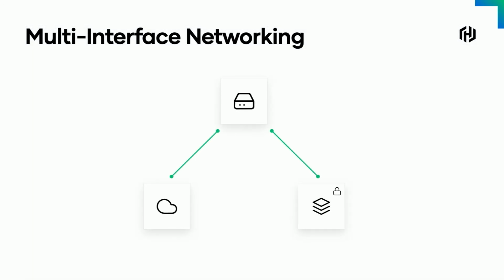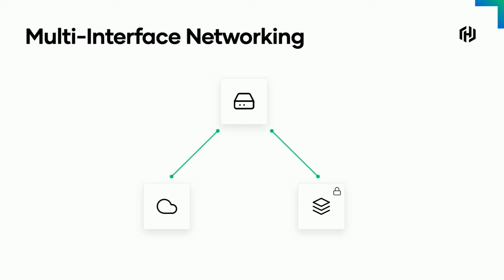All right, let's talk about multi-interface networking. And essentially, this is typical with bare metal hosts, you'll have hosts that have multiple network interfaces. And this could be because it has a private interface and a public interface with a public IP address, or maybe it's a host that is part of multiple VLANs. You have different network segments to segment the network boundaries. Maybe there's a PCI VLAN and an application VLAN, for example.